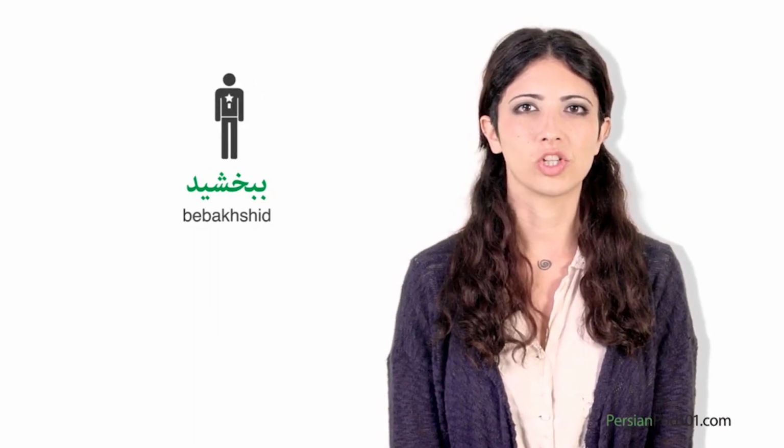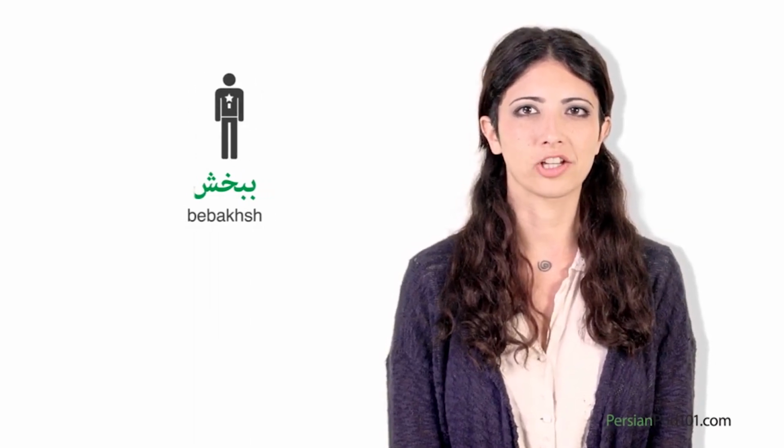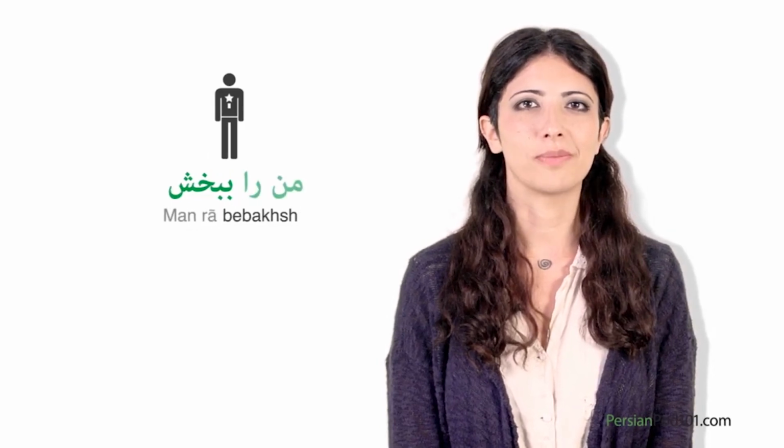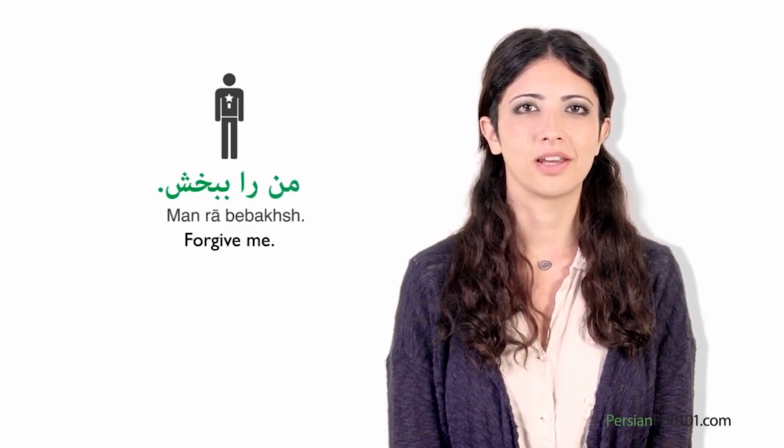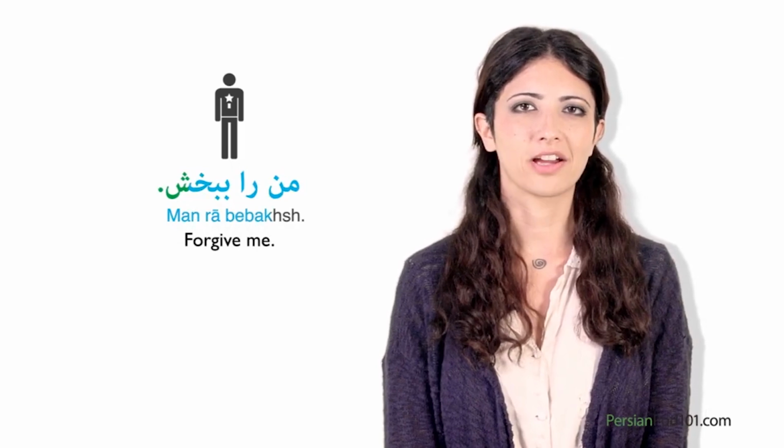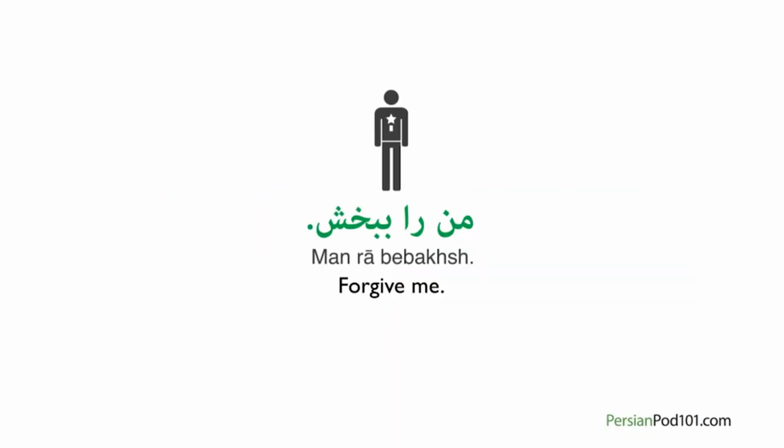We also use ببخشید in a sentence when apologizing. This can be used both formally and informally, but in a more casual situation, it can also be shortened to ببخش, as in مرا ببخش. Forgive me. مرا ببخش. Please note that the way we say this phrase is different than the way it's actually written. The proper way is من را ببخش.